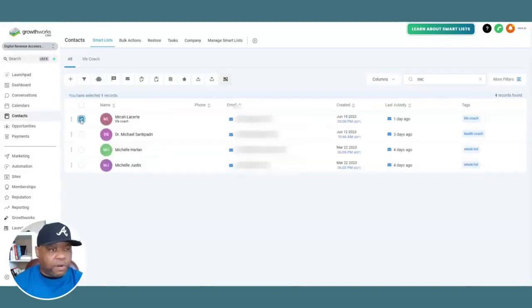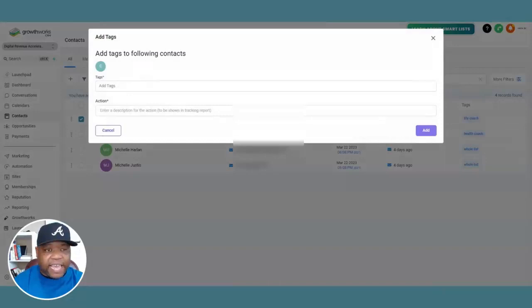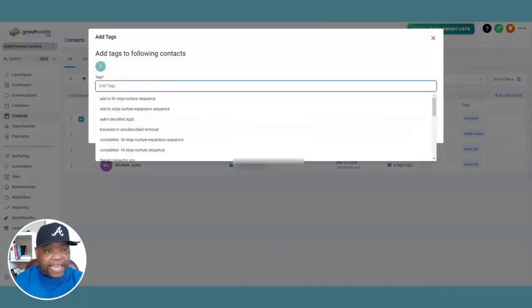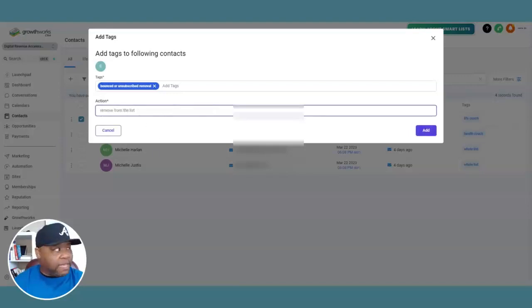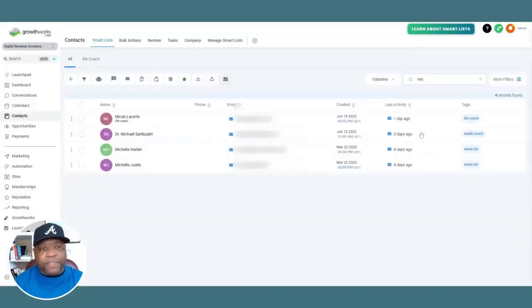Here is the last person right here. Remember, I'm going to highlight him, click add tag, come down to bounced and unsubscribed removal, paste my little message in here, and click add. Now, this is all I have to do.